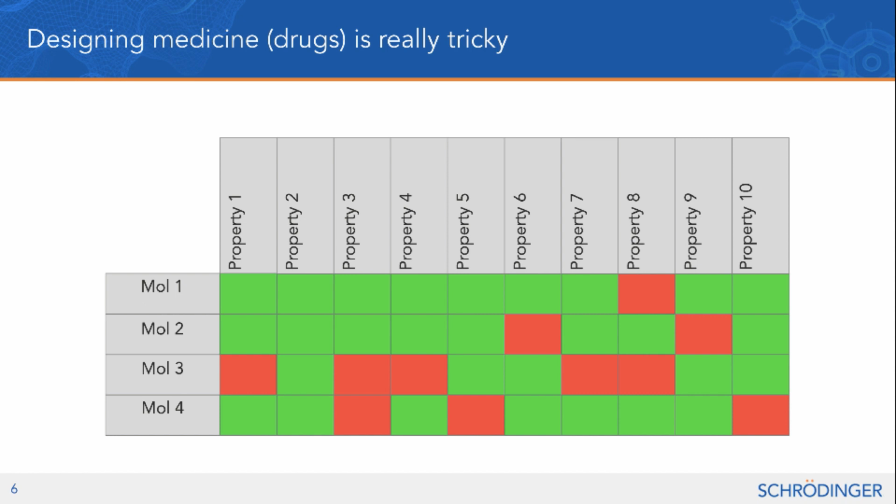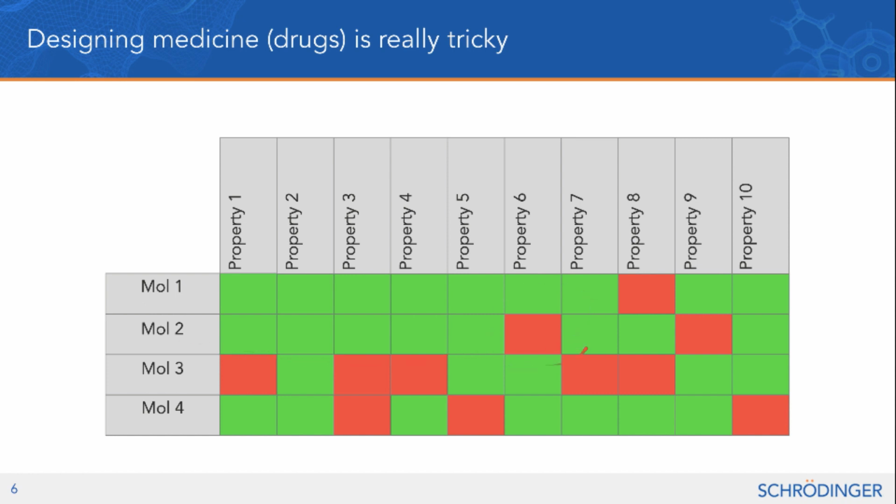So if we think about all the different properties that we need a medicine to have, this can be a lot. And often what we have is a scenario where we have one molecule, let's call it molecule 1, and it ticks almost every box that we need it to tick in terms of the properties that we want it to have, except for one. And in trying to make that property fall into the range that we need it to fall into, we go back and iterate and design molecule number 2 to make that property fall into line, and we accidentally knock 2 other properties out of whack.